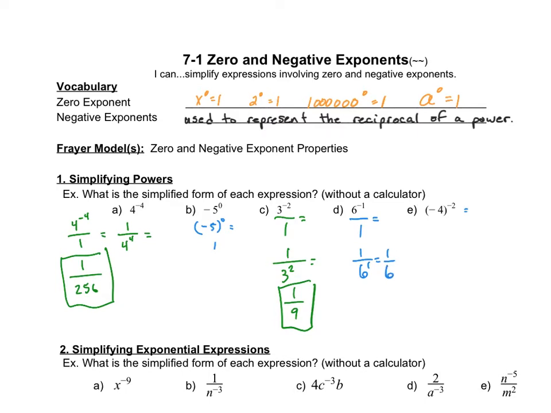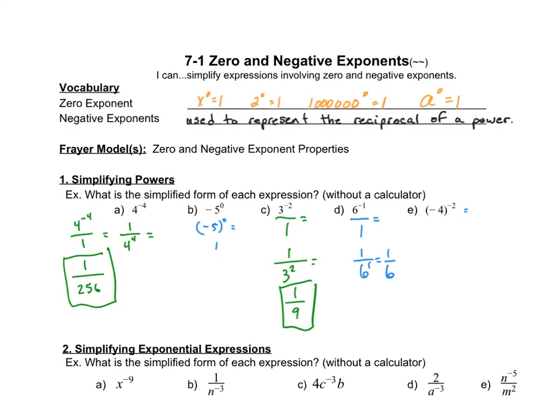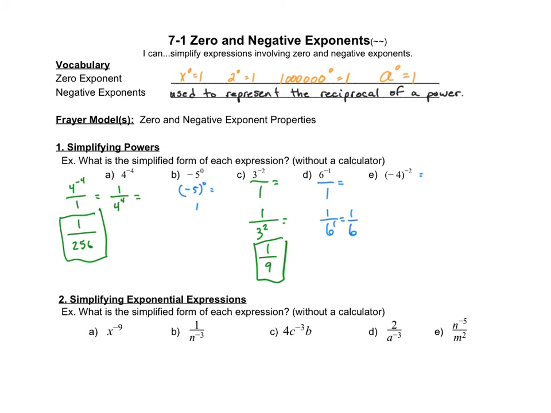And then E, I will tell you that E can be challenging for some because we often depend on the calculator and we put it in the calculator incorrectly. But without using the calculator, I could rewrite this as 1 over negative 4 to the positive 2 exponent. And then, of course, that would be the same as 1 over negative 4 times negative 4, which we know is 1 over 16.